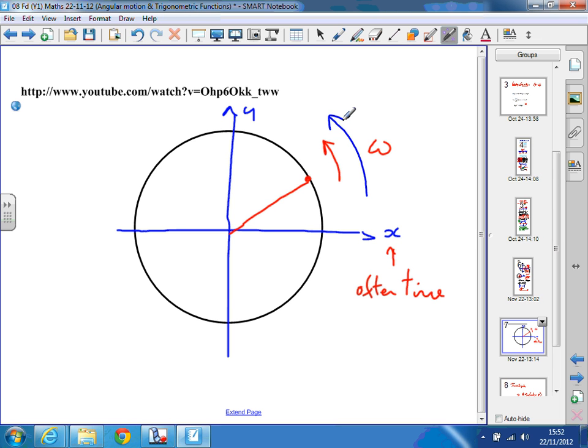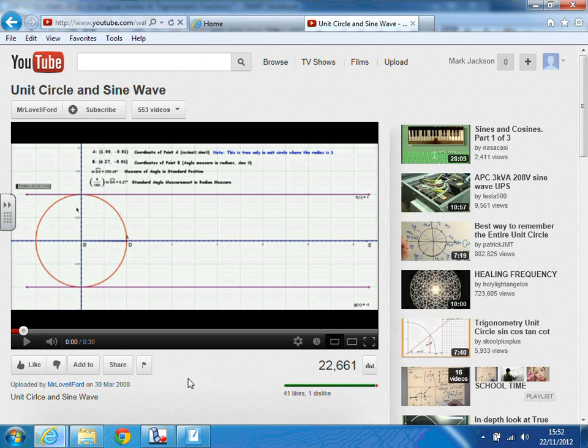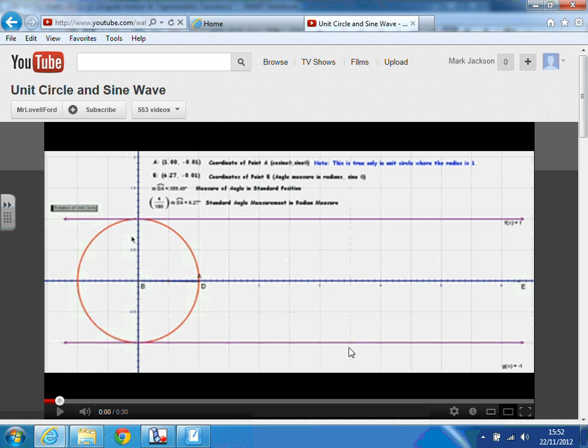And let's go to this little YouTube clip that you can have a look at. There it is. This is the YouTube clip. Probably, if I'm clever, I can expand it out. Yeah. Hit play. And you see that as time goes by, you see this thing moving around, and this point is tracing how far up and down the y-axis it's gone. So now it's reached the maximum negative position on the y-axis, comes back up, y is getting smaller and smaller, until at this point it's gone a complete turn.